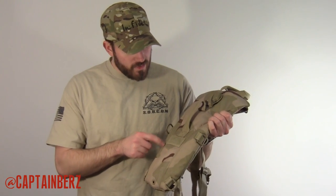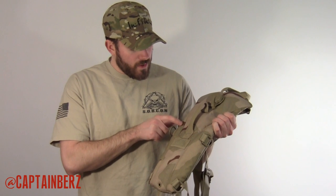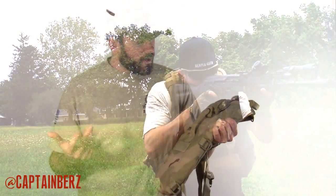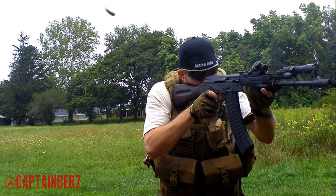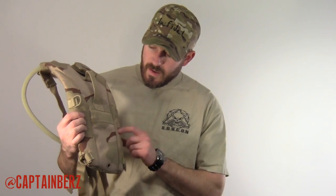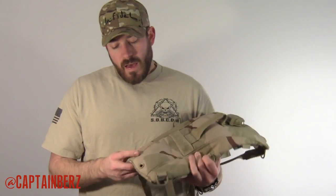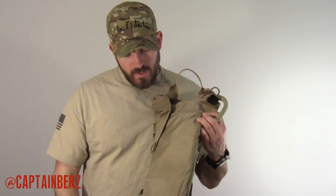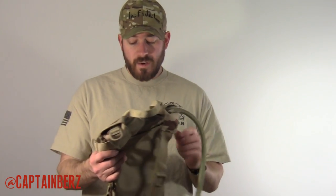The other thing you're going to notice is the quality of this, and it's top notch. You can see the stitching is very even. It's not huge threading, but this thing was on the back of my plate carrier. There are bumps and bruises and scrapes all over it, and there's no fraying or anything. This is some top-notch nylon that you're going to get. You have a flat back here, nothing really to talk about there, just top-notch stuff by CamelBak.